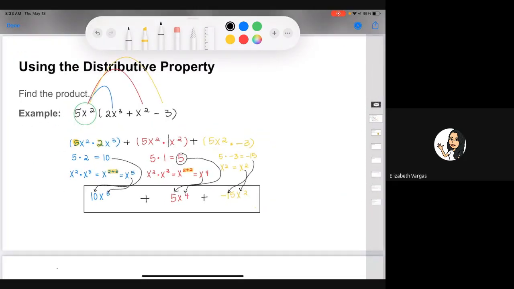So that is how we do the distributive property. Using the distributive property makes it a lot easier for us to find the product or to simplify this expression. And so that's what we ended up with as our solution for that multiplication. Questions about how to use the distributive property? Basically, it's called the distributive property because you're taking that term in the front and distributing it into each of the different parts of this longer polynomial. Okay.